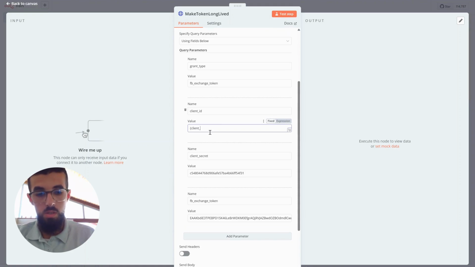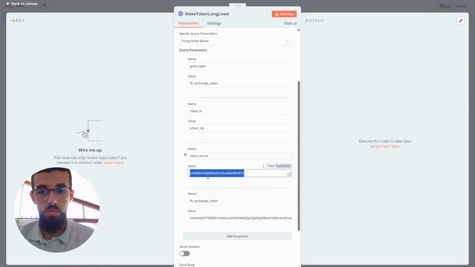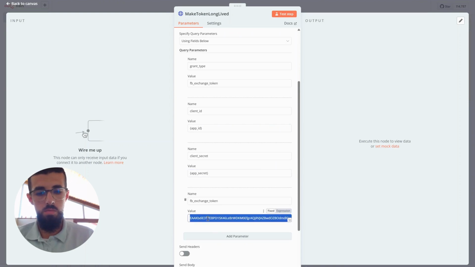I'm just writing this. Don't write this. This would be the default value for you to change. So app ID here. This is the app secret, the app that we generate, and this here should be the user access token.